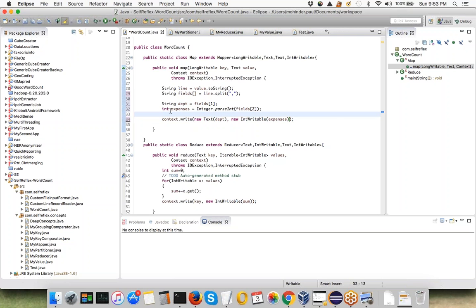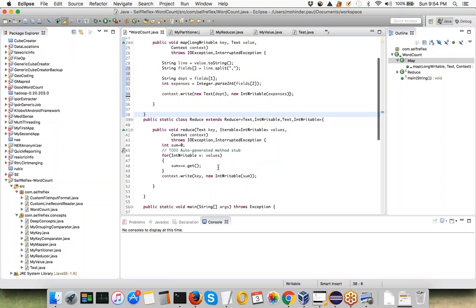Does that make sense, guys? Look at just this map function. It's as small as that. You just parse that one record, get the department and expenses out of it, and write your key and value as output.